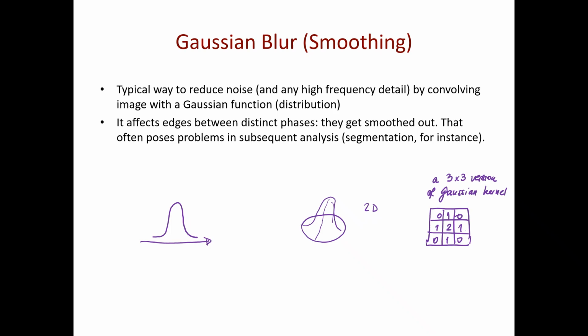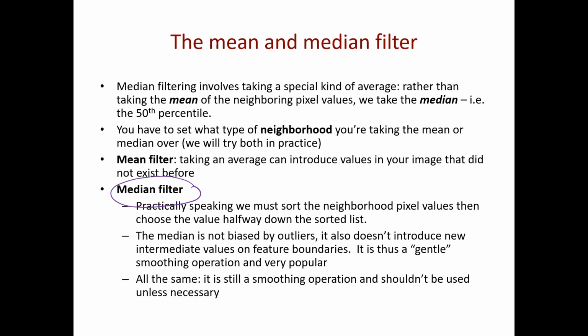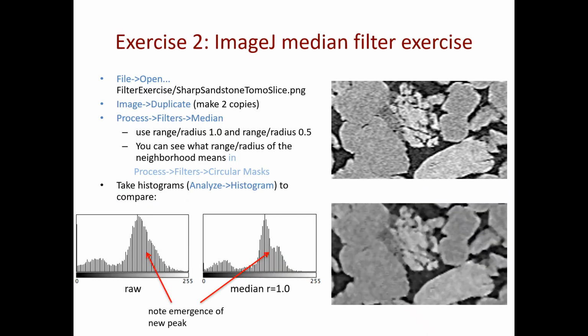And we have seen in our exercises that you can actually define this. In the image processing filters, you can set your support in the form of a circular mask. For various types of filters in 2D, you can define what the radius would be. So you can see what the support is and what the radius would be, or you can even define it yourself and then convolve with it. You can play with that if you wish.